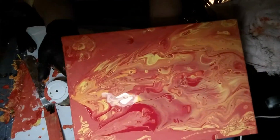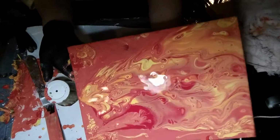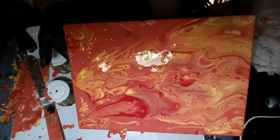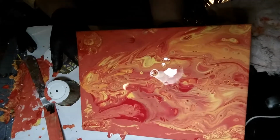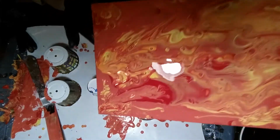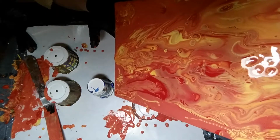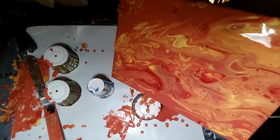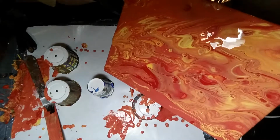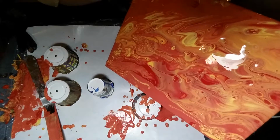I still don't have enough paint on here, I don't think. It's not moving real well. Maybe my paint was too thick. Let's give this a heavy tilt. It's moving, but it's taking forever to move.